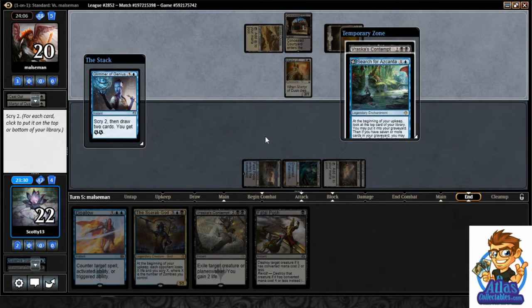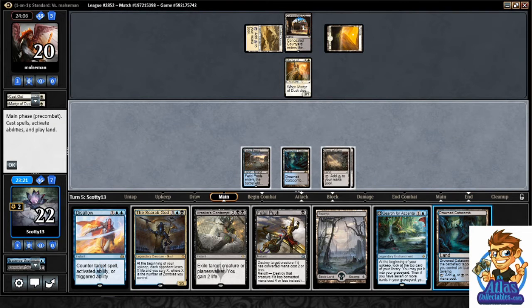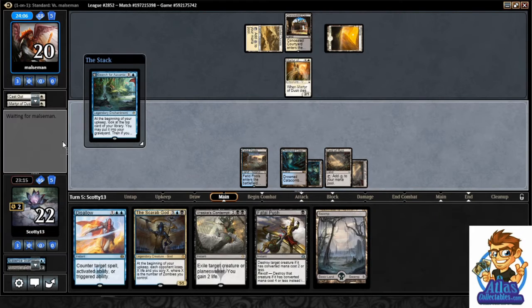Sheffet Dunes. Oh boy. I like Search. I don't like Vraska's Contempt. I would really like to draw land. Okay. Awesome. Do that. Play Search. Pass the turn.